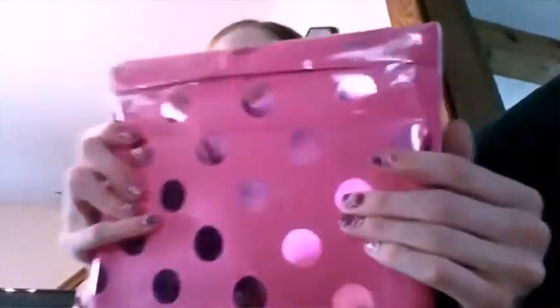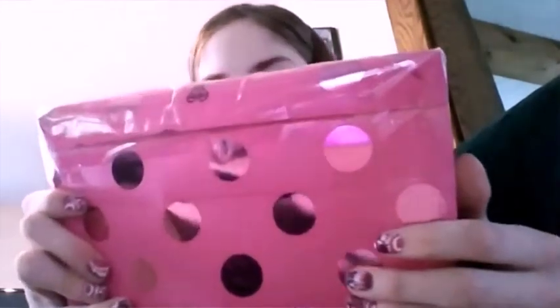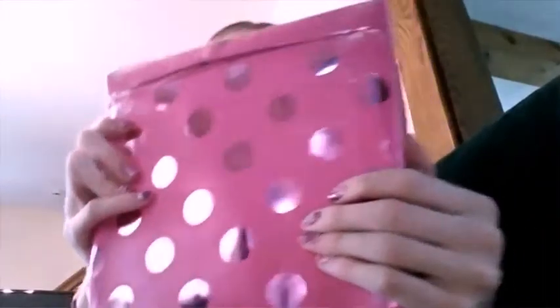So, this is the packaging that it came in. It's just polka dots. I cannot show you the other side because it has my address and so on. But I'm showing you this side and I'm super excited to open it. Let's see if I can actually open it or not, which I probably can't, because I'm bad at opening things. Let me find a good spot to open it.